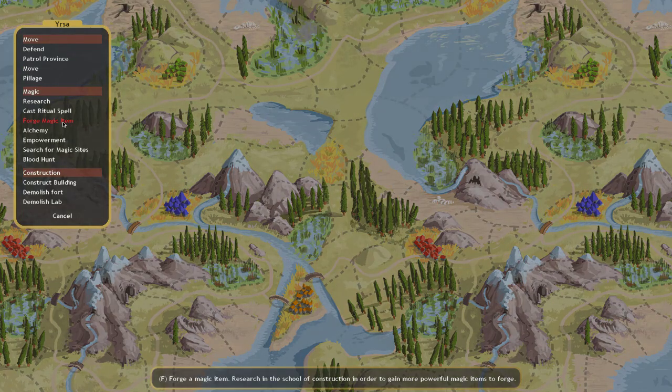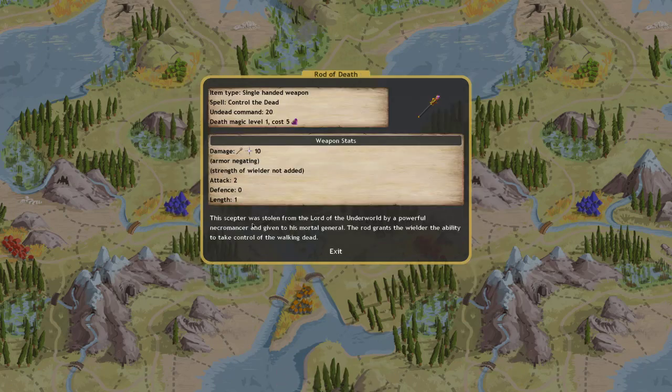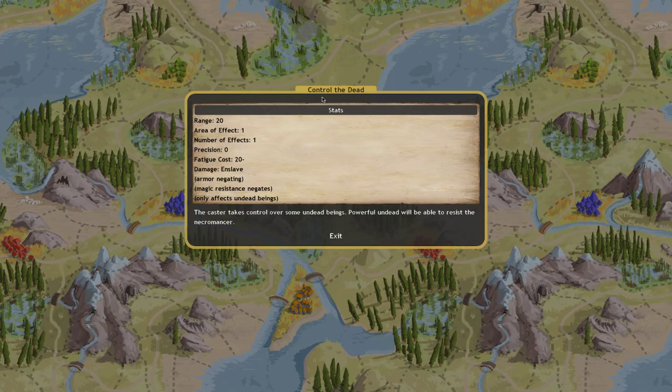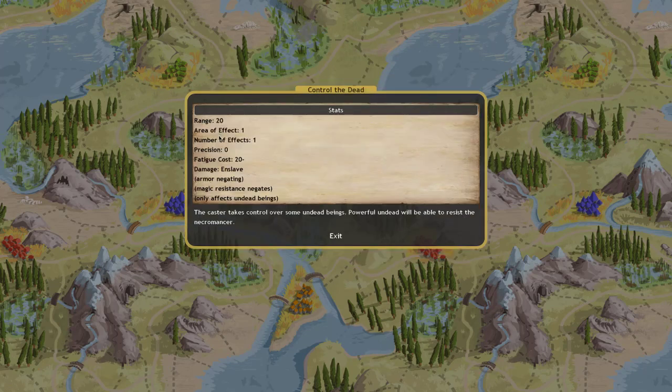Sure, let's take a peek. We're not really going to be able to see everything because I don't have all the cross paths here. So here's the Rod of the Dead, Death. This actually has Control Dead, AoE 1. Though, Control the Dead is not an overly powerful spell in and of itself. Undead Command as well. Yeah, that's really not that impressive. It's really not.